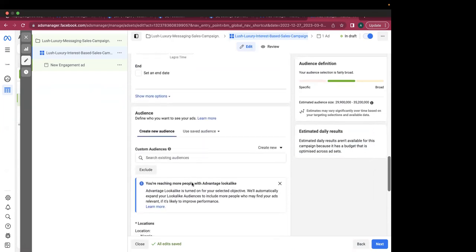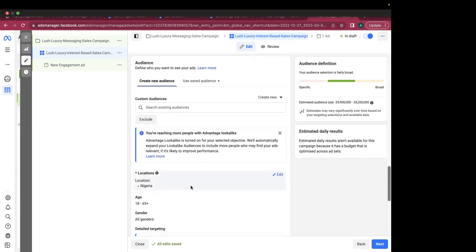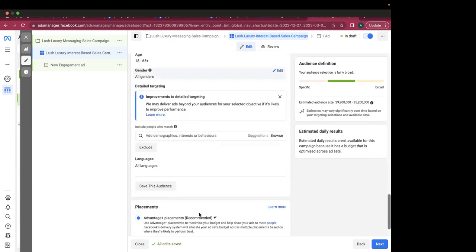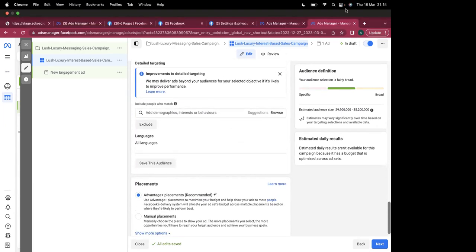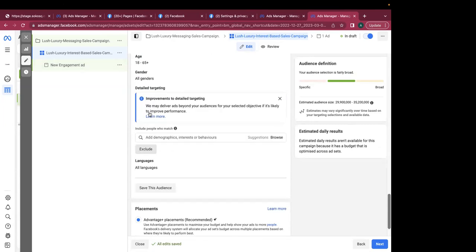So what you now do is, this is the audience, right? This is where I'm going to teach us. After we have spoken about audience, we are going to end the class, and tomorrow we'll move over to ads. After we've learned ads tomorrow, I will now create an account, create an ad for us from start to finish. But I'm going to give us an assignment right now, right after this class, to just make sure that everybody is following.